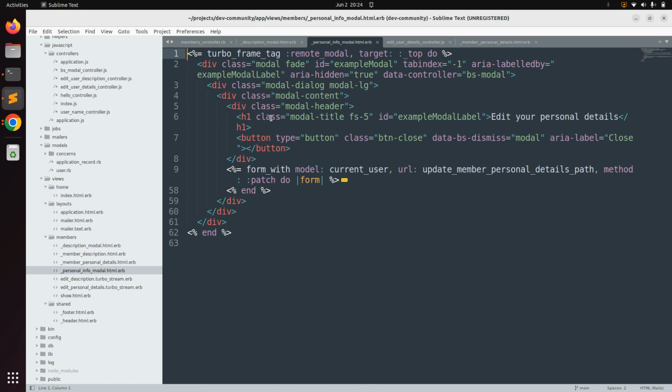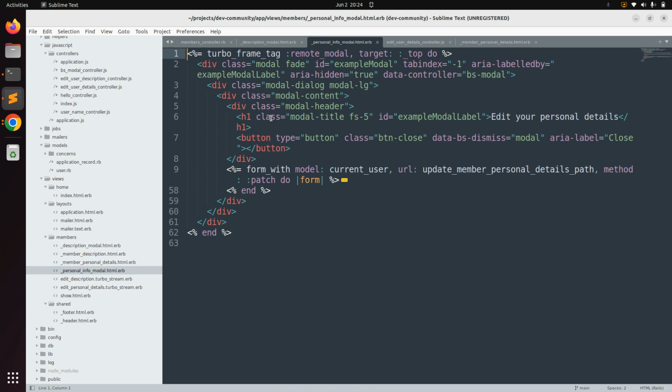This is fine and working as expected too, but there can be a different and much better way to perform the same thing with one common partial for rendering the Bootstrap modal, and then we can use this partial at all places where we need to display the Bootstrap modal using TurboStream. So let's start doing this.